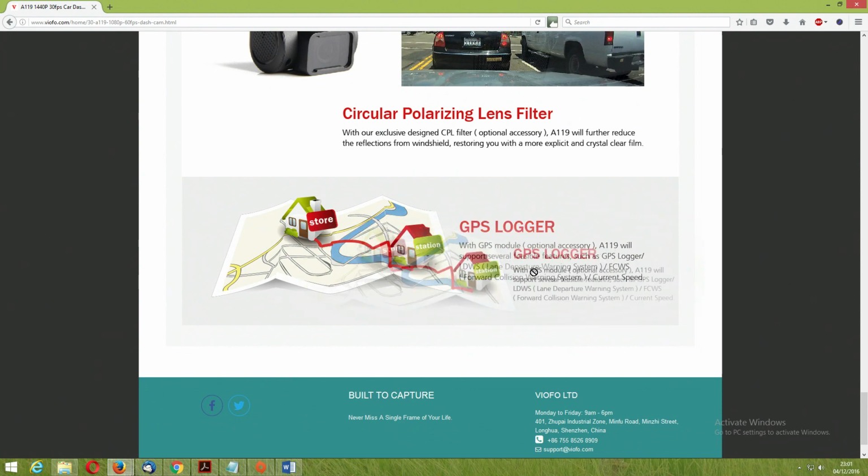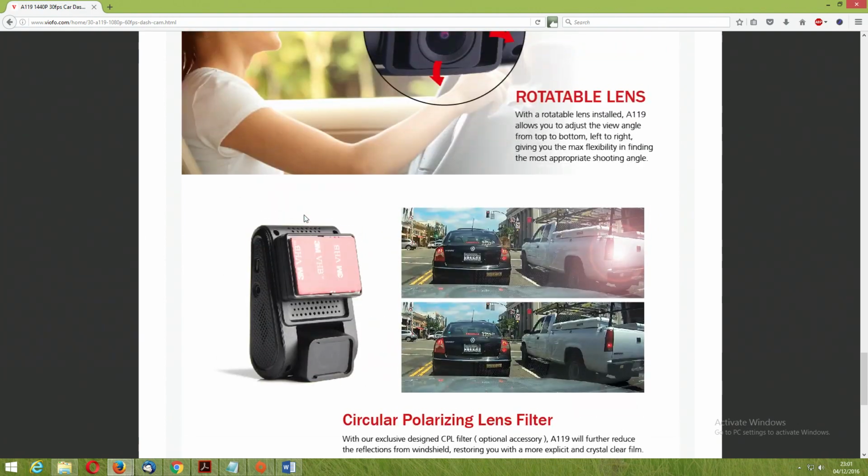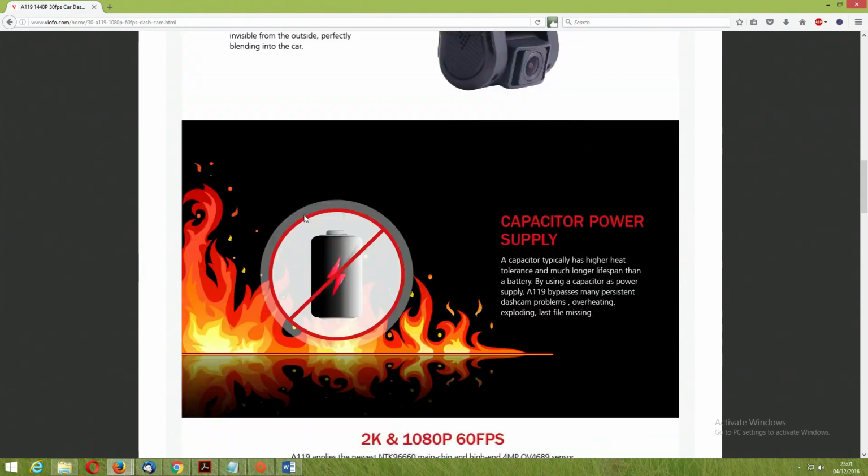And the GPS logger module, it's worked brilliantly for me. I've never had any issues with it. I have it recorded on the videos on the bottom here, you'll be able to see that. If it loses the satellites, it actually stops logging, so you don't get those coordinates. But all my videos have coordinates at all times, so it works really well. I haven't been driving around in a really tightly built up area, so I suppose that would be expected. So that's the quick overview of the features.